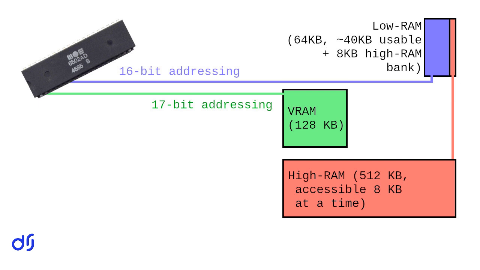This extra 512K of RAM is really crucial for having enough space to create more interesting and robust games, because you can use it to hold a bunch of extra graphics and sound data and other kinds of special game data that are specific to your game that wouldn't be able to fit in low RAM and VRAM. It's a little complicated to use because you can only access it 8 kilobytes at a time, but the idea is you can keep a bunch of extra data in high RAM until you need it, and then copy it into VRAM or into your 8 kilobyte bank in low RAM as necessary.